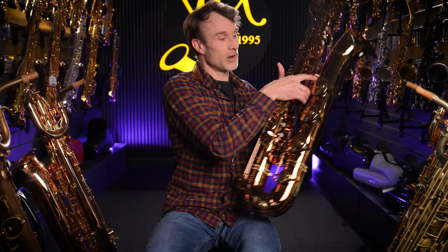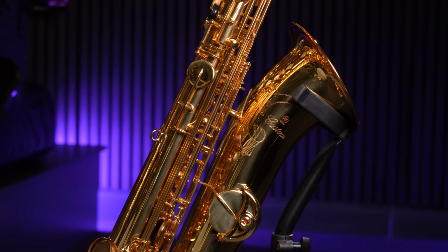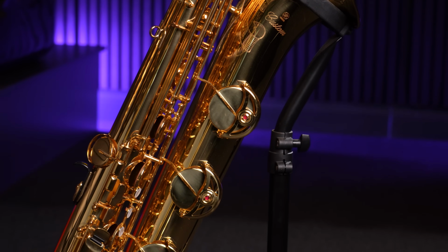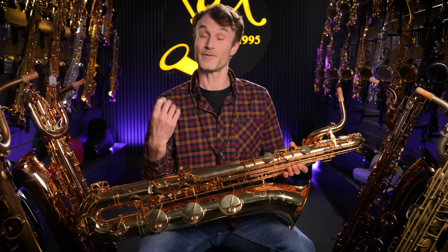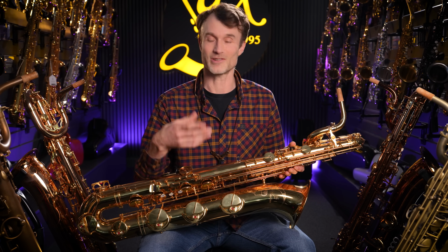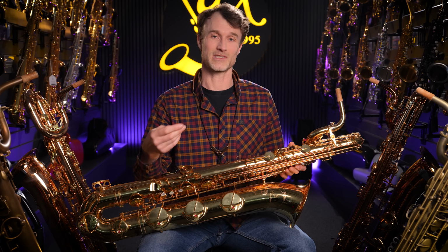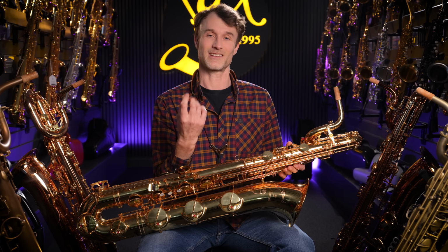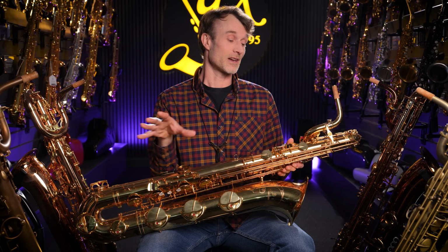So that's the LeBlanc. Moving on to the Yamaha, the tone takes a different direction. If you're going to compare with the LeBlanc immediately, I find that the Yamaha sound is very immediate and very responsive. It almost performs like an alto when you're just whispering on it, trying to play in the low reaches and produce that nice responsive, melty sound. That's the word. It's very melty to me. It feels like you blow down it and the sound just melts away. And so very responsive throughout the entire range of the instrument.